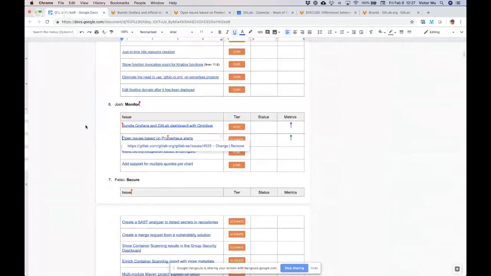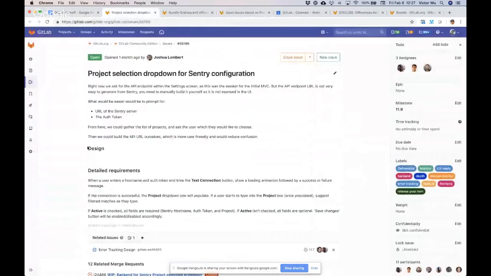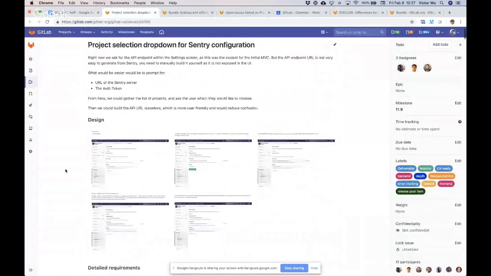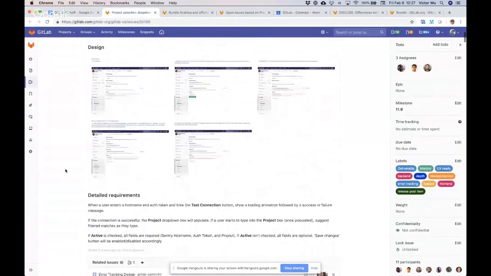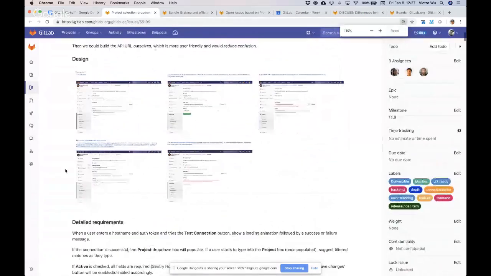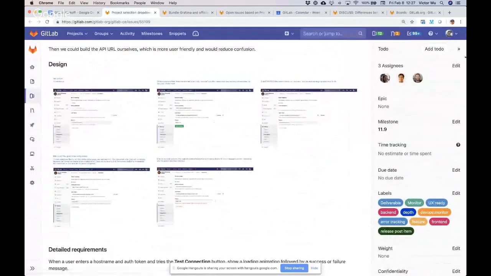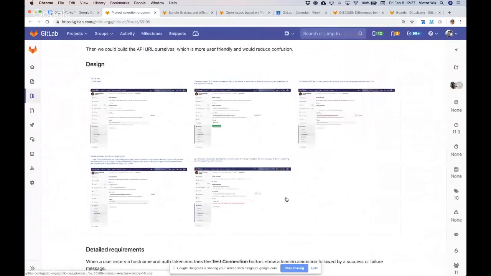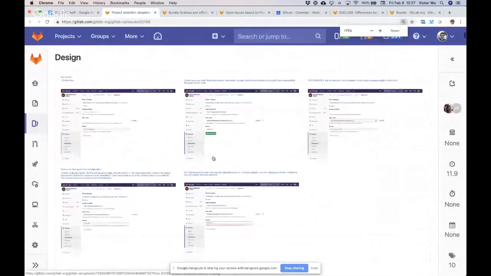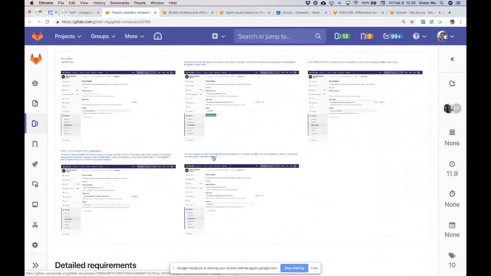We're also working to improve the Sentry integration, which we're launching in the 11.8 release. Right now, we ask that you configure a URL, and that URL has a couple components. With this release, we're improving that experience, and so we can essentially automatically generate much of the URL. You give us the host name, and then you give us an API key, and we can then pull the project list, and then you can simply select what project you want to configure. And then from there, again, you can just hit save. And that's much easier than trying to compose the API URL yourself. And so it's a nice little improvement there to the configuration experience.